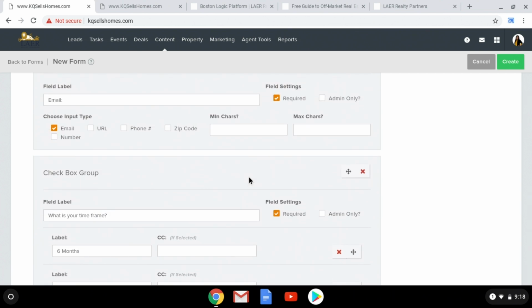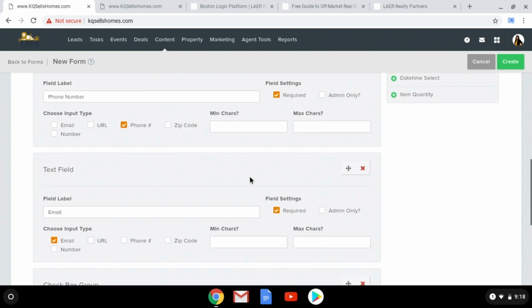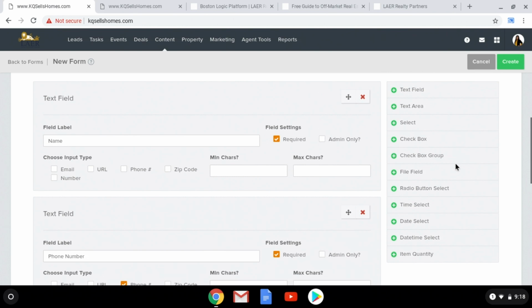So I have another question. Yep. So going back to the fields on the right, I think it's a little vague to people, number one, which of those to choose. You understand it now, but... Yeah, you've got to play with it and see which ones you want it to look like. It took me a little bit to figure out what would work best for me. They have really cool date, time, select. They have things that would make a difference, but these are just the basics that I've used so far.